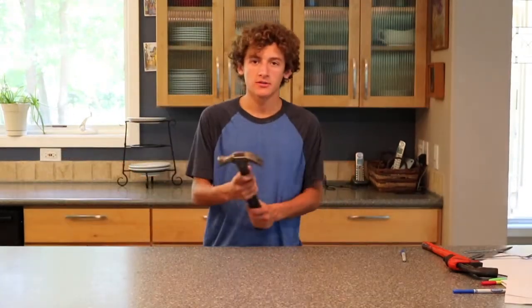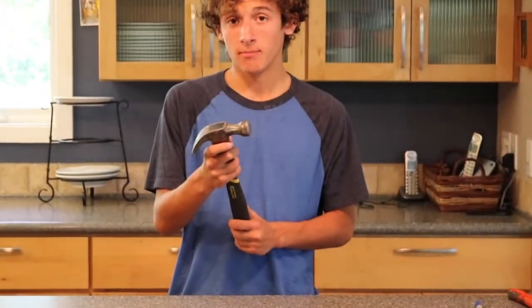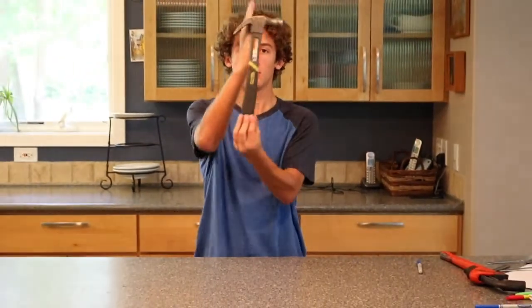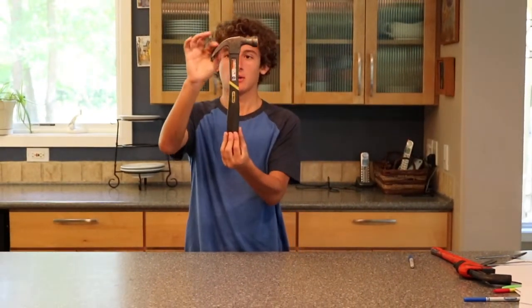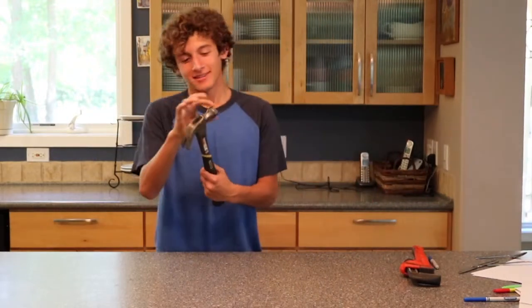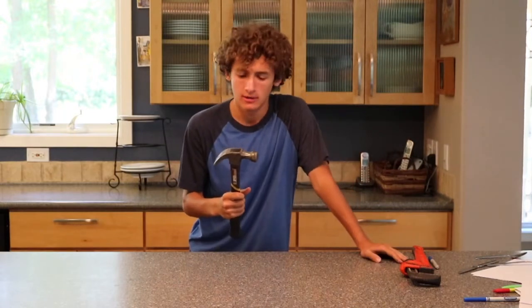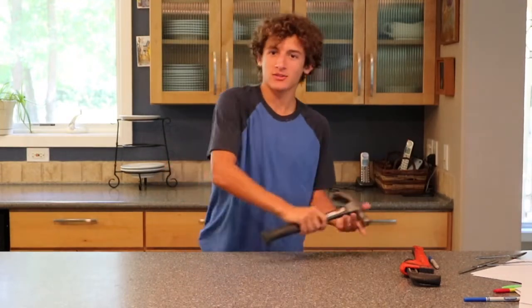Our next tool is the hammer. Now the hammer is a very interesting tool. I think it's very symbolic as humans, as a species. Right here is mental stability. The right side is, as you know, evil, because you know, sharp. But this part right here, the flat part, the blunt part, that's the good of people. And you need both to survive, because see, it's perfectly balanced.